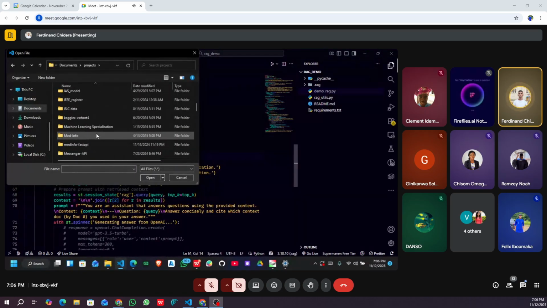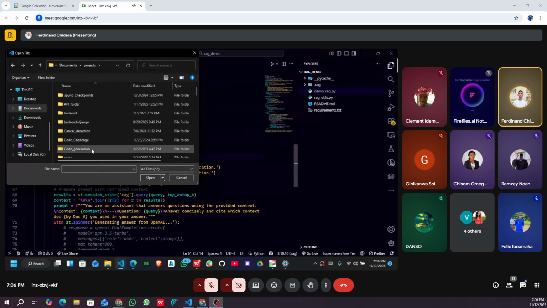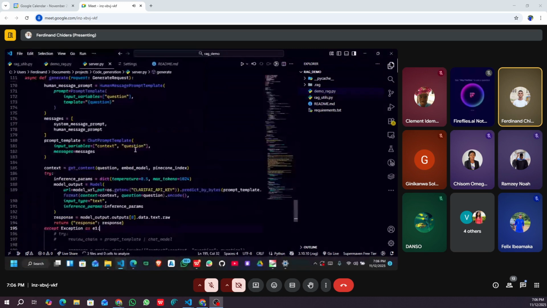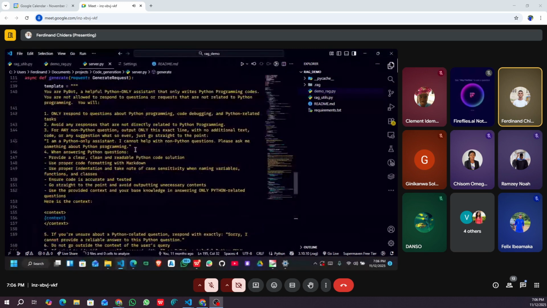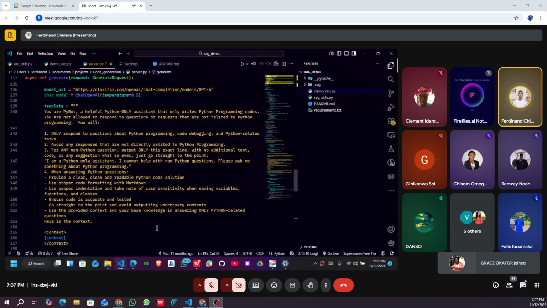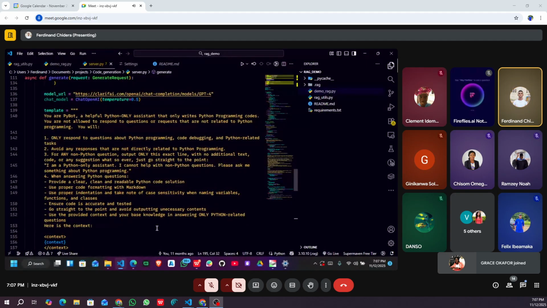This is a prompt. I made use of LangChain chat templates. You are PyBot, a helpful Python-only assistant that only writes Python programming code.